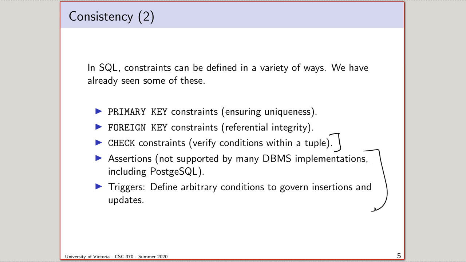We'll also see a check constraint, which enforces a simple Boolean condition on specific attributes inside a row. There are also advanced constraints. Assertions sound like exactly what we want — they're perfect for things like assignment six — but for performance reasons they're basically not supported or weren't until very recently in most database systems, including Postgres. So instead, Postgres provides the option that every time an operation is performed on a given table — like an insert, update, or delete — it calls a function. That function is allowed to raise a red flag and say 'stop,' causing the operation to fail. We call this a trigger, and in particular a constraint trigger, though a trigger can be used for other purposes too.